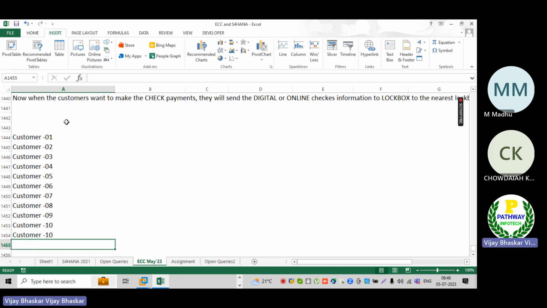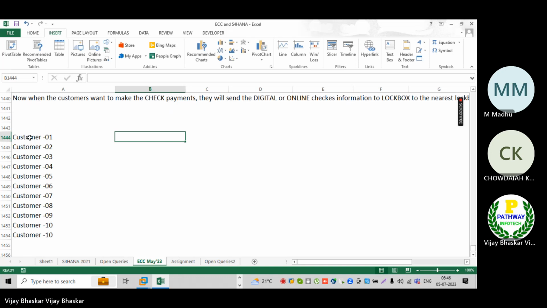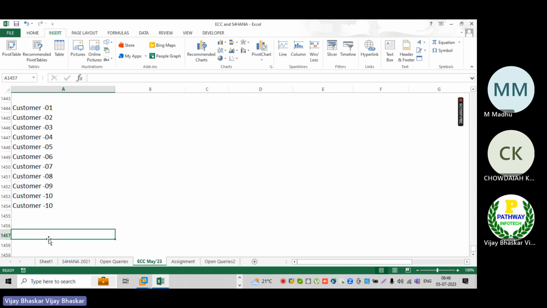So at this point of time, what will happen? Let us assume these customers belong to, I'll take only one geographical location, the Mumbai location. All these customers are located nearest to Mumbai, but not exactly in Mumbai. Near to Mumbai. So what will happen? The moment they send checks for the overdue or due line items, let us assume today the invoices are due. Let us think about 5th July 23. The invoices are due.